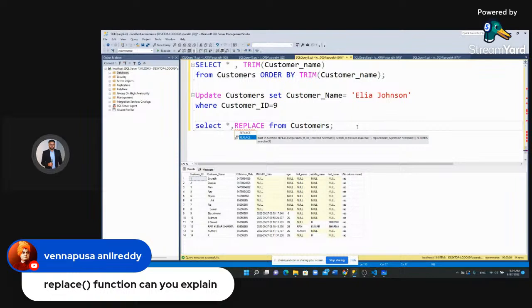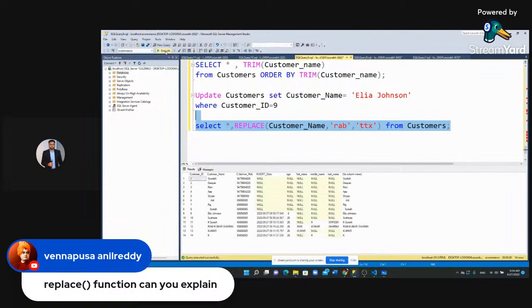Expression to be searched, search expression, replacement expression. Okay, so I will use customer name. So now you see, from this Saurabh, I am trying to replace RAB with TTX.